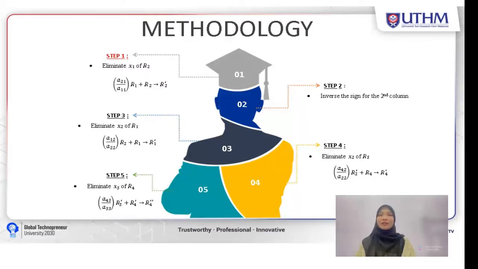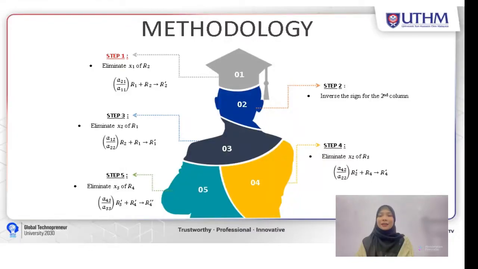The methodology of the case study that has been selected to solve the problem of traffic flow is by using the Gauss elimination method. What is the Gauss elimination method? It is a process in linear and multilinear algebra for finding the solution of a system of linear equations by solving one of the equations for one variable and then substituting this expression into the remaining equations.